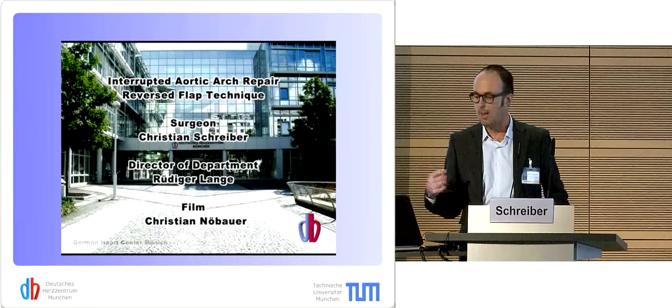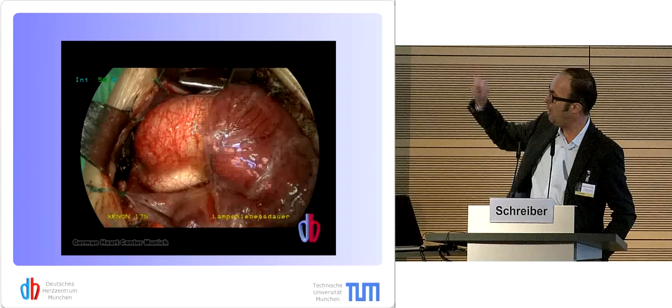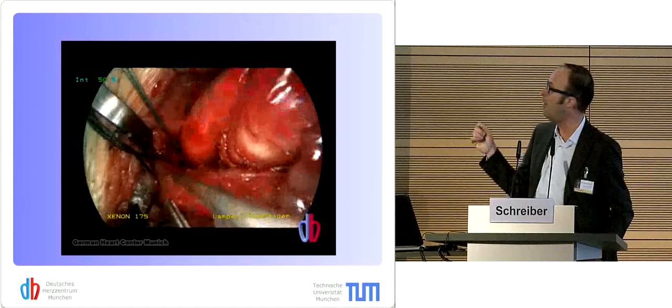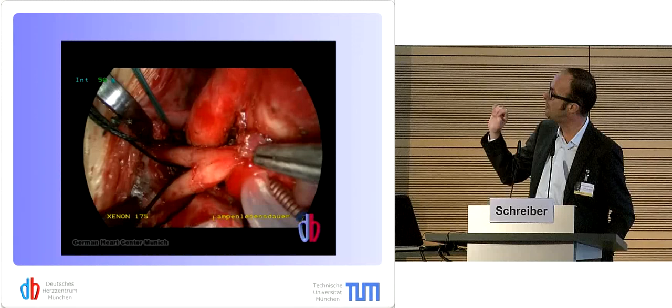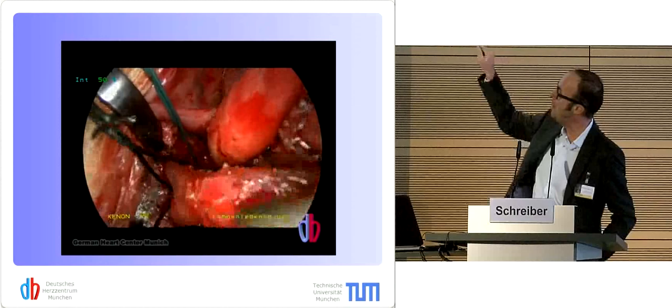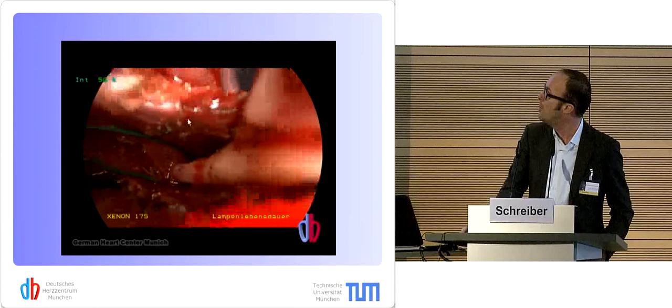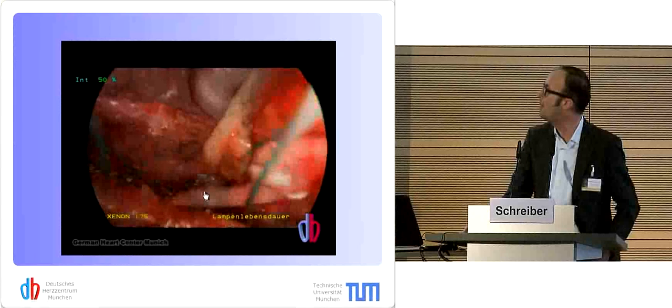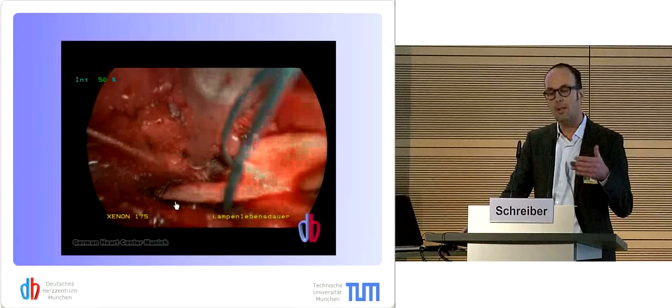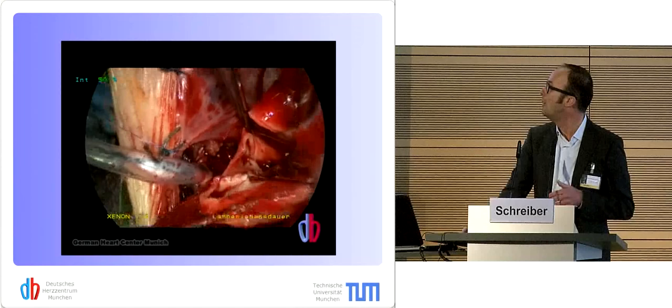You see a very small aorta. However, we were able to correct this patient because we measured the aortic valve in the operating room. I'm picking up with my forceps the ascending aorta. We go on bypass and cool the patient right down. Then you see the left subclavian artery, which is freed and will eventually be clipped. We swing it up and — like in a Norwood operation — we create a posterior wall from native tissue, which is hopefully going to grow.